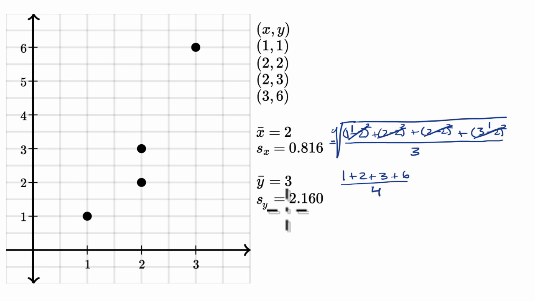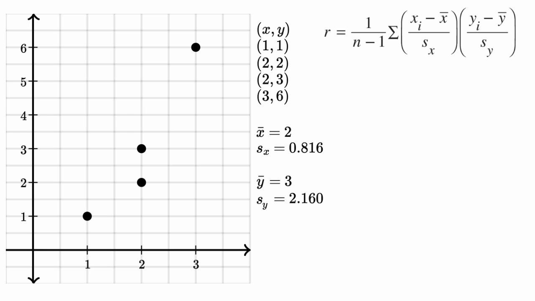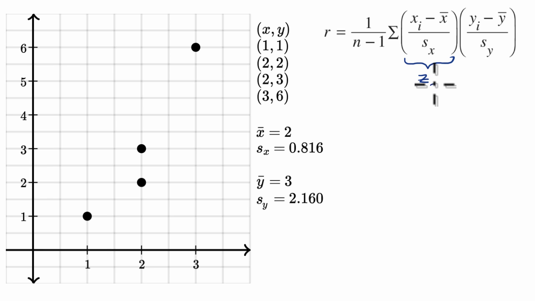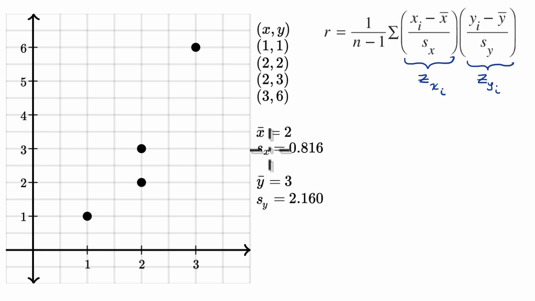Now with all of that out of the way, let's think about how we calculate the correlation coefficient. Here is a representation of the formula for the correlation coefficient, and at first it might seem a little intimidating until you realize a few things. All this is saying is, for each corresponding x and y, find the z-score for x — so z sub x sub i — and the z-score for that particular y, z sub y sub i. For each data point, find the difference between it and its mean, then divide by the sample standard deviation. That's how many sample standard deviations it is away from its mean.